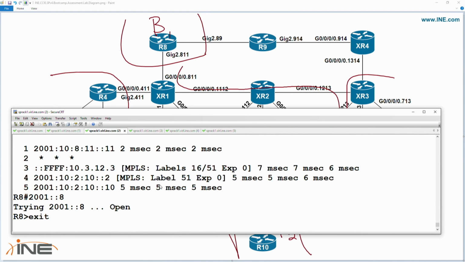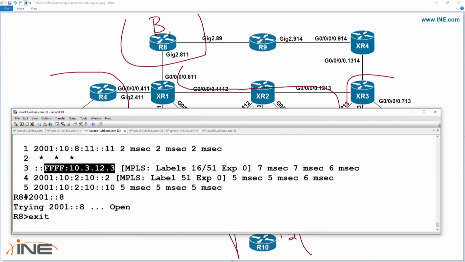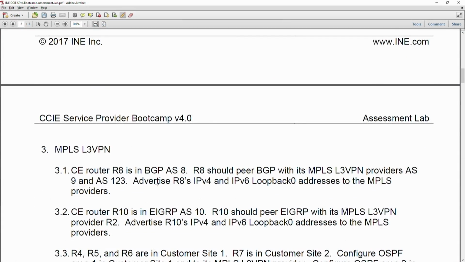Okay, so notice here in the middle, like router 3, for example, we're still able to reply to the trace route even though that box is not running IPv6. Okay, reason why is that the trace is encoded as an IPv4 response back. But again, the key is that we're using the label switch path in order to get to the IPv4 loopback as opposed to the IPv6 loopback. Okay, so if you guys have any other specific questions on the IPv6, let me know.